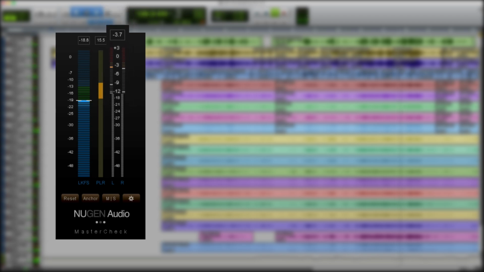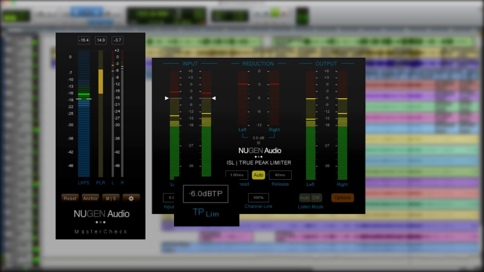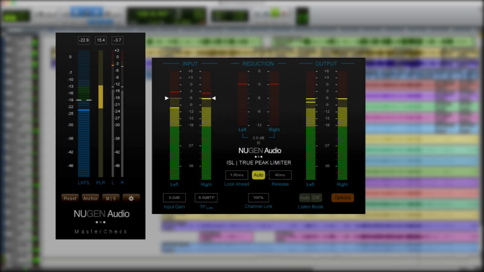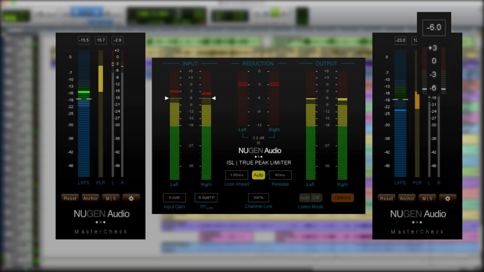Now I'm going to add in an instance of ISL2 after the sample peak limiter with the ISL threshold set to -6 dB true peak. And you can see that we're getting some gain reduction. But look at this second instance of MasterCheck, which is on the output of the ISL2 limiter, and all is as you would expect. No peaks above -6 dB true peak.